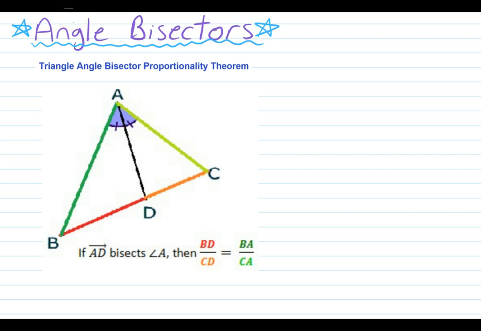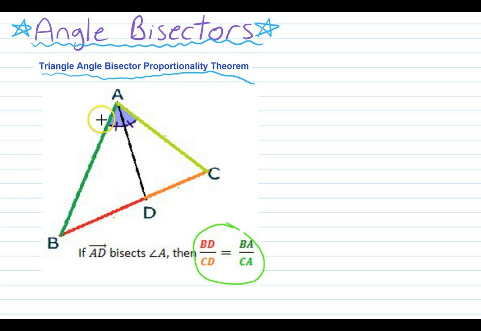So angle bisectors actually have another theorem, I guess because they're just so special. So we have another theorem with angle bisectors, something called the triangle angle bisector proportionality theorem. And what this says basically is if you have an angle bisector in a triangle, it divides all the side lengths up in a proportional way. All right, meaning if I've got my angle bisector here, I could say this side is to this one as that side is to that one and set up a proportion just like they kind of showed you and color coordinated it right here. And you can set your proportion up multiple different ways.